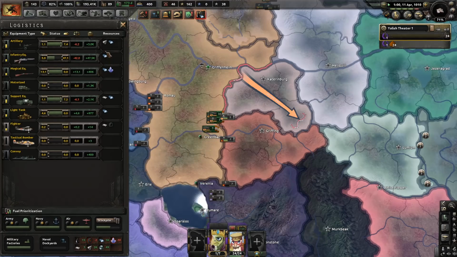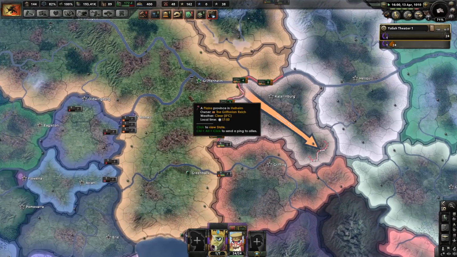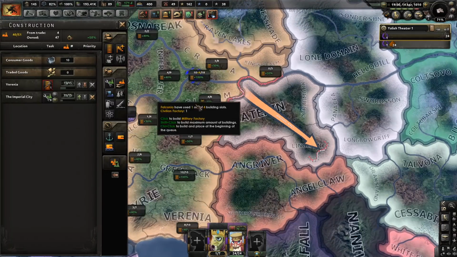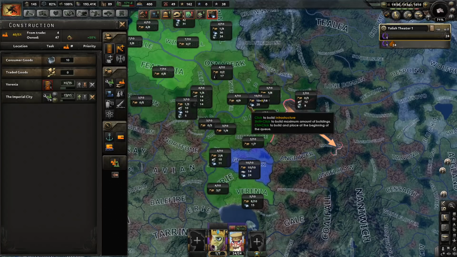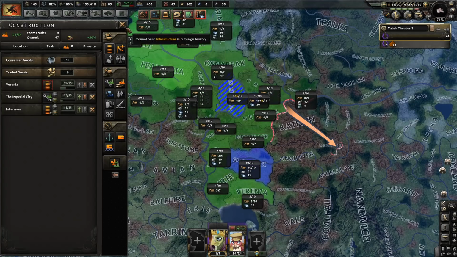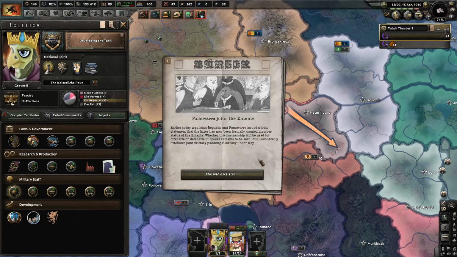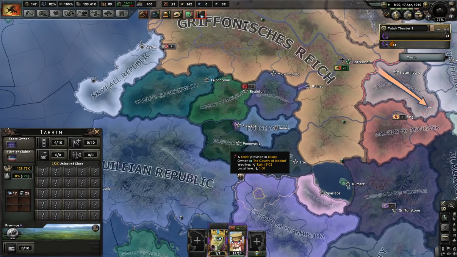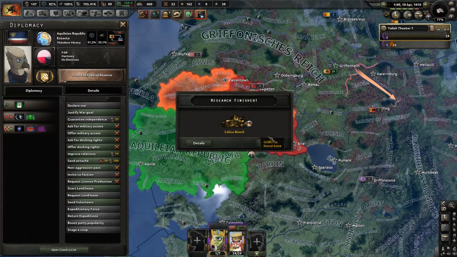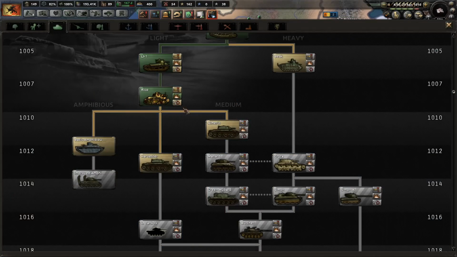We've got plenty of extra infantry equipment at the moment. It's going to take us a little while to get all the magical equipment that I want together. And after we set up the tank, we're going to start continuing to absorb the Heartland areas. The Herzland Republic is heading north. Better keep an eye out on that.